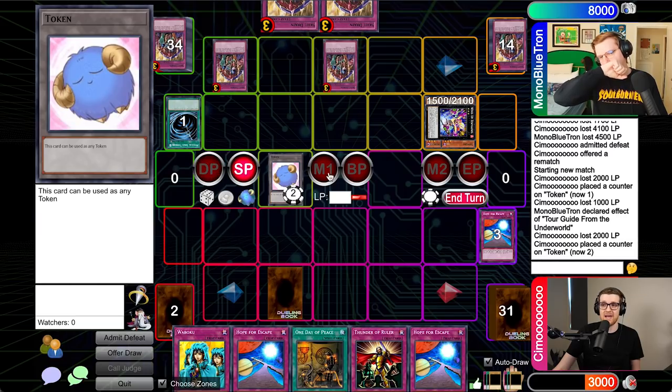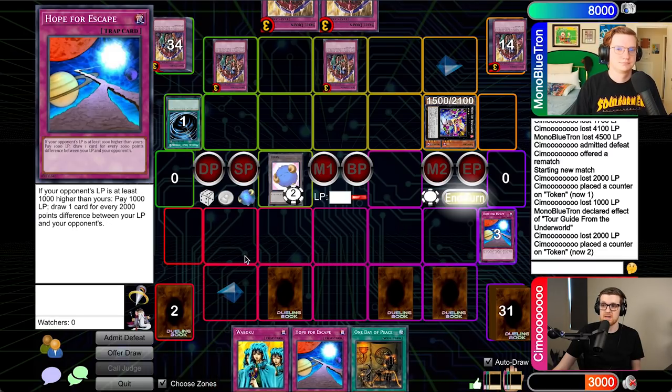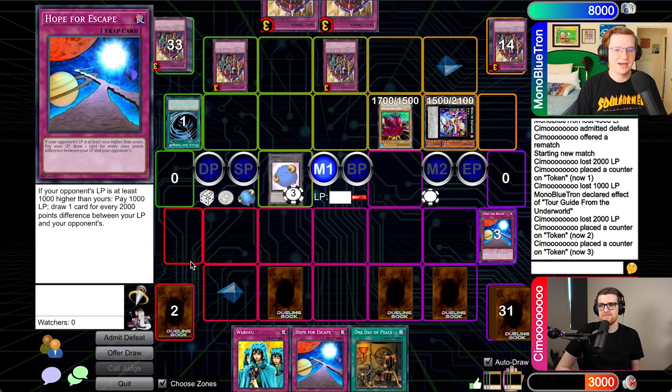We'll draw, turn two on Countdown. Yeah, drawing. Here. Let's go to main one, and let's go ahead and set... what do we want to do? I'm going to set two cards face down and throw it your way. Turn three on Countdown. Stand by main. Ooh, that card's great in this matchup. I'm going to normal summon a Kabazals.